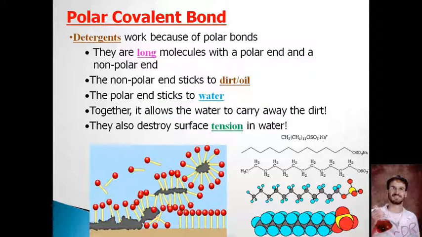But with soaps, what happens is this long end of the molecule that doesn't have a charge ends up surrounding and attaching itself to the oils that don't have a charge. And if you're doing this while you're washing your hands, this blue stuff would be water. And the red ends love the water because they kind of have a charge, and so they're partially attracted to the water molecules that have a charge, and they end up forming these bubbles that go around the oil and make it possible for the water to wash the bubbles away and lift it off of your skin. So the reason that soaps work is because of the polar covalent bond, because one end of the molecule behaves differently from the other end.